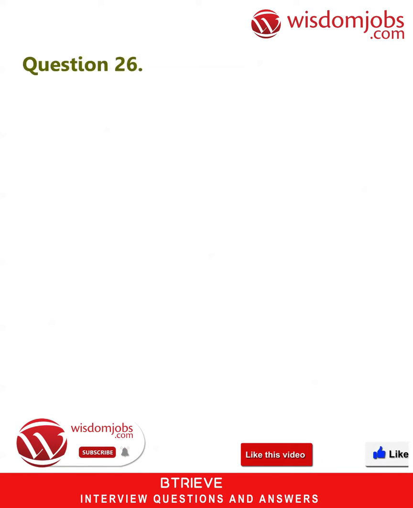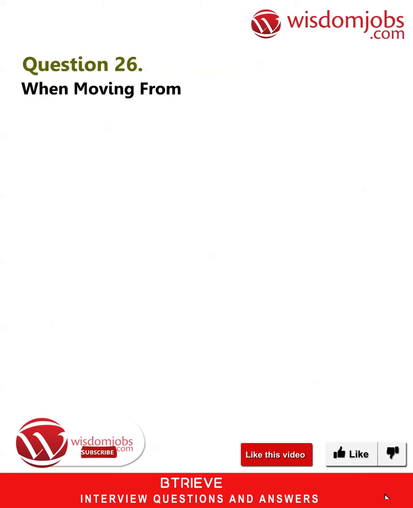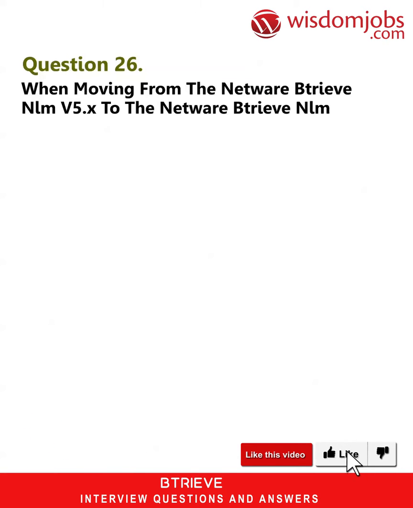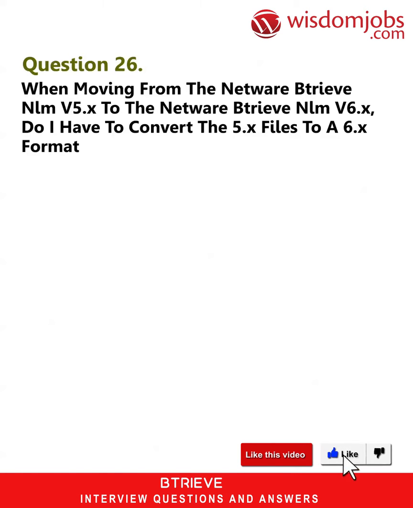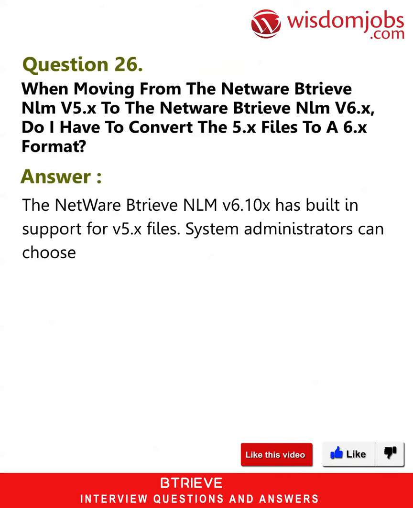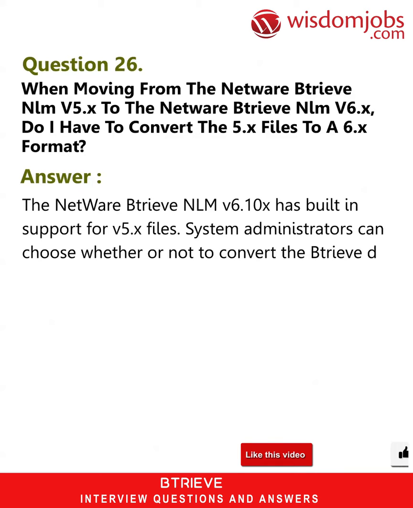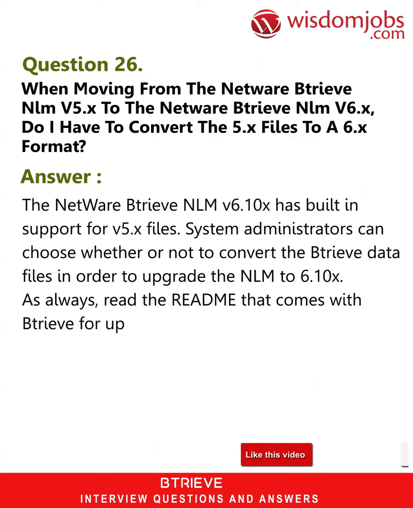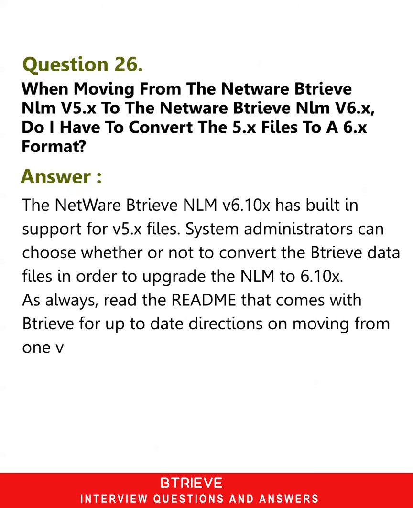Question 26. When moving from the NetWare Btrieve NLM v5.x to the NetWare Btrieve NLM v6.x, do I have to convert the 5.x files to 6.x format? Answer. The NetWare Btrieve NLM v6.10x has built-in support for v5.x files. System administrators can choose whether or not to convert the Btrieve data files in order to upgrade the NLM to 6.10x. As always, read the README that comes with Btrieve for up-to-date directions on moving from one version to the next.